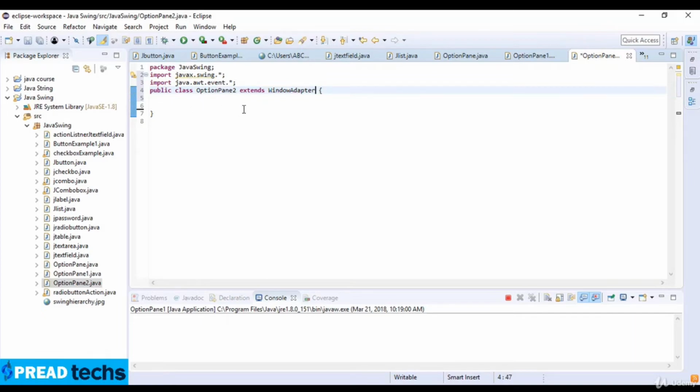So here's a question: what is the WindowAdapter? The WindowAdapter is an abstract adapter class for receiving window events only, and all the methods of this class are empty. It is a convenience class for creating listener objects only.